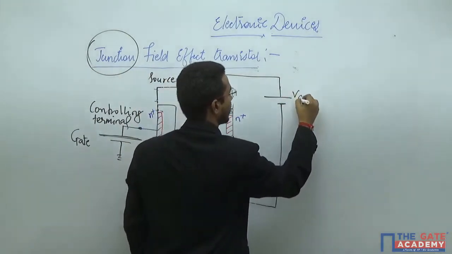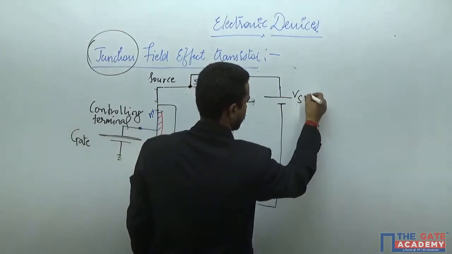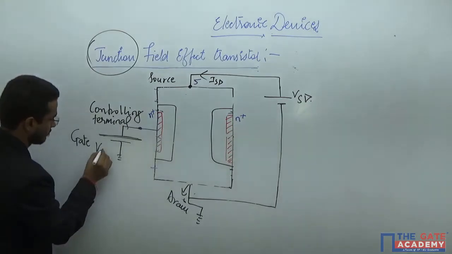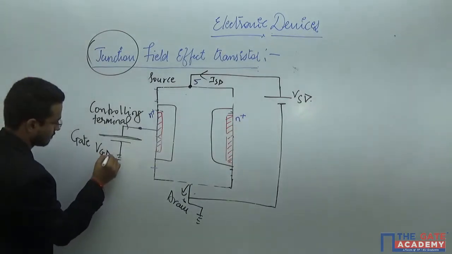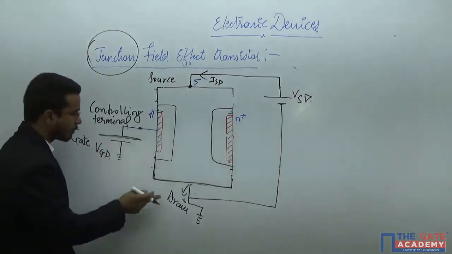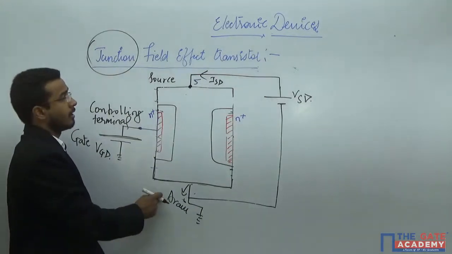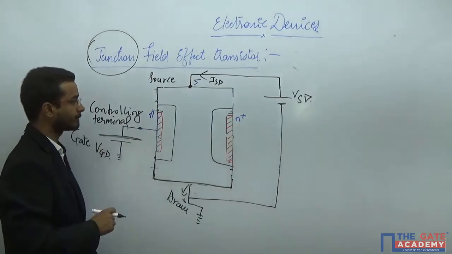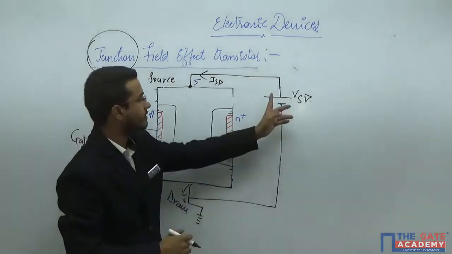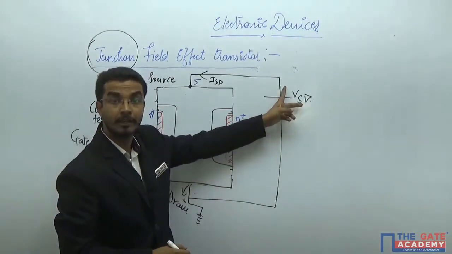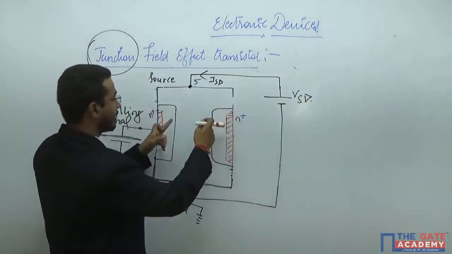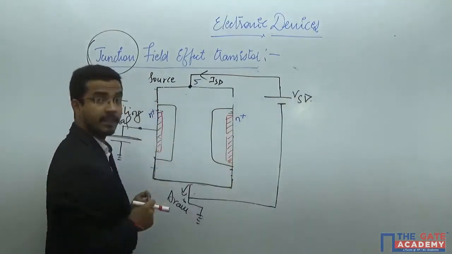Okay. Now I will apply both the things together. That means you are applying the VDS as well as VGS. Now this is my device. That means from here to here you apply the reverse bias. Now what will happen? Because of this, you will get the excess depletion region from here, which will be wedge in shape. So due to this you will get the continuous and the sharp edges.